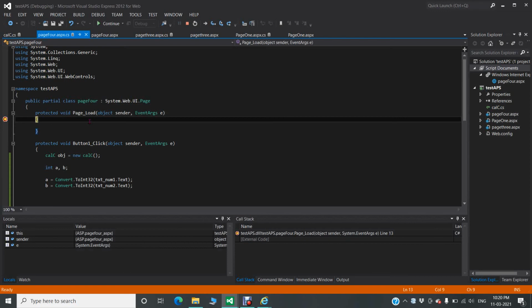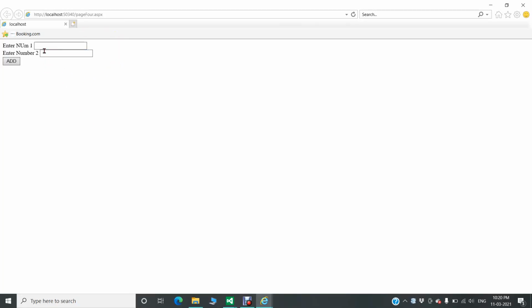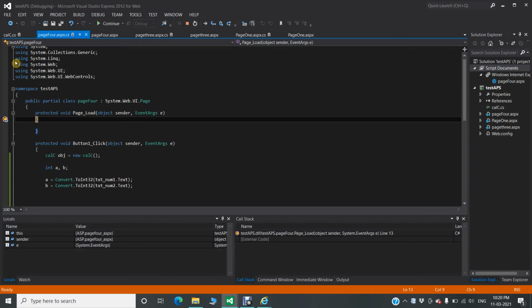It's going to the page load. Then the page will be displayed. So I'm giving like 5 and 7 and I click add. Again, it is going to page load. I'm clicking F11, so it goes to this line.